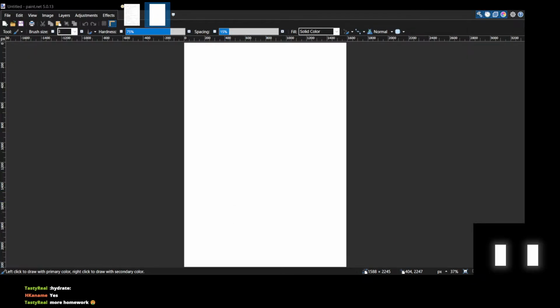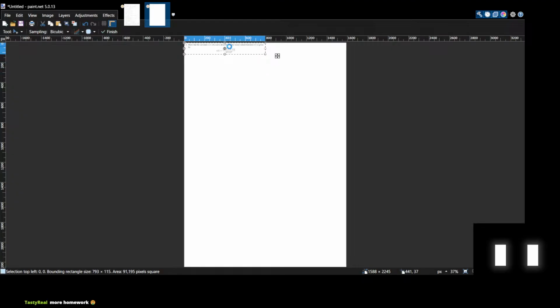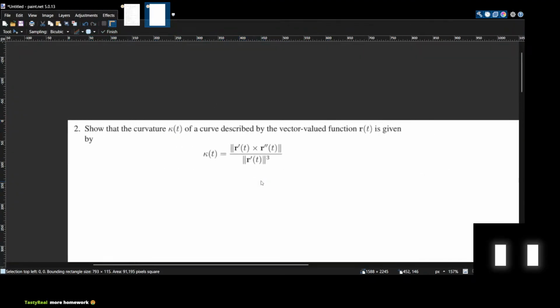Personally, I find it more fun because at least I think it's more interesting. This is actually part 2. I've done the first question of this homework set before, but I haven't done the rest. So I'm gonna go ahead and do that. Paste that there, and we have this first problem.